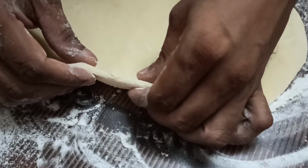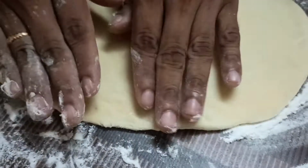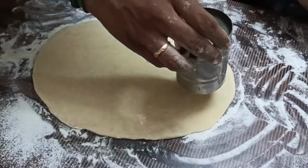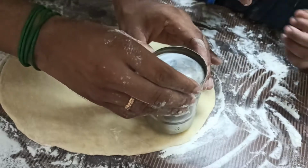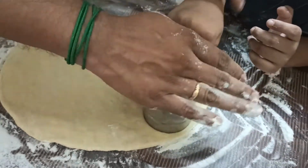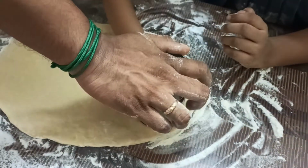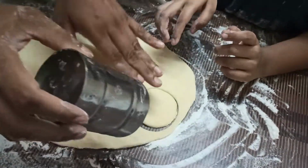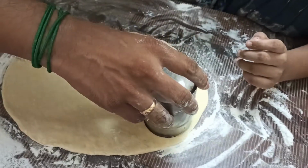See, the thickness should be like this. Okay. Now shall we cut donuts? Yes, Dad. Just press it like this and twist it like this. Okay, I'll make. Yeah, now 1 minute.